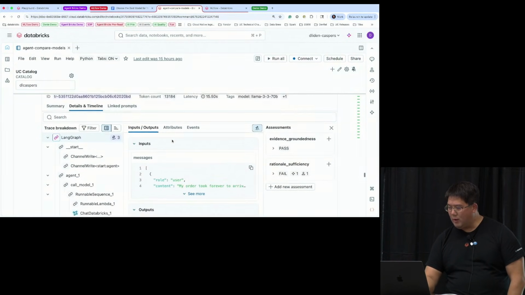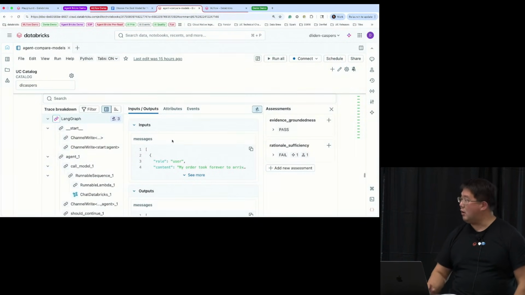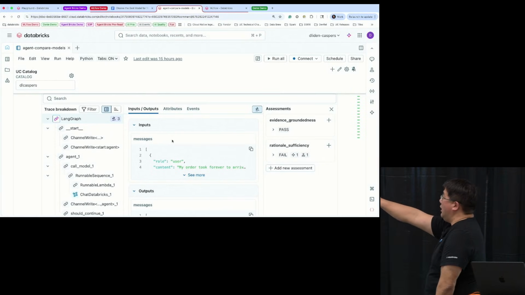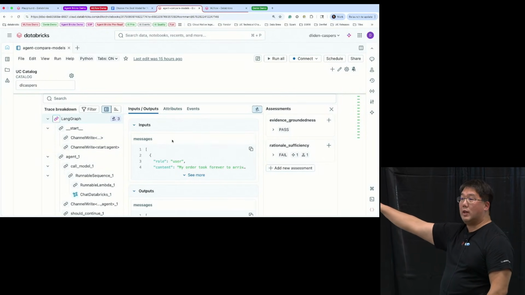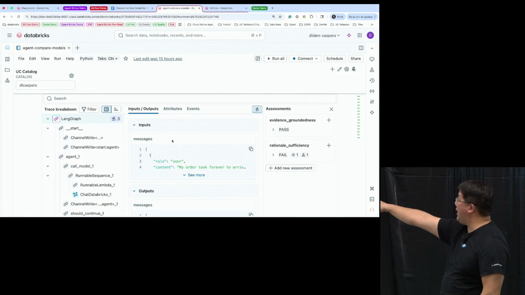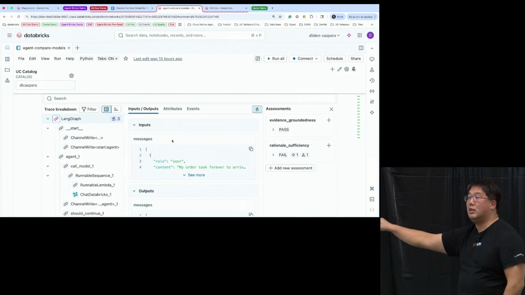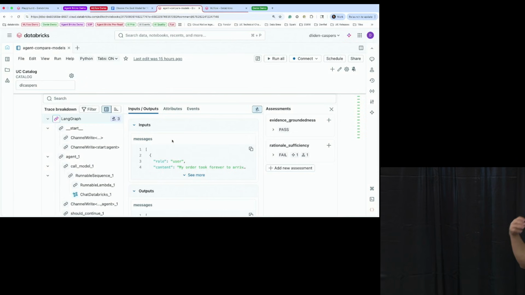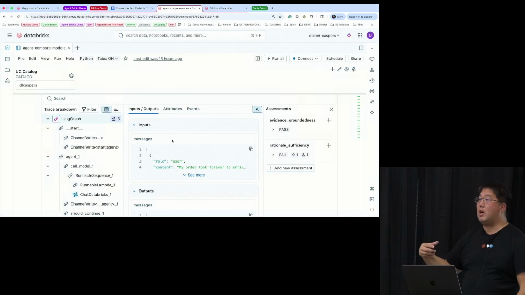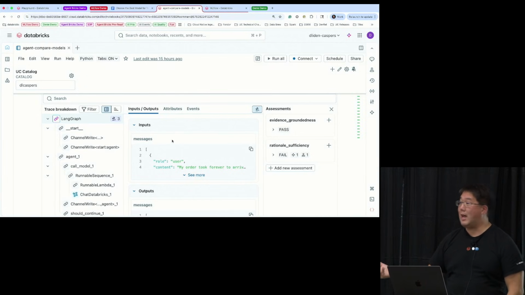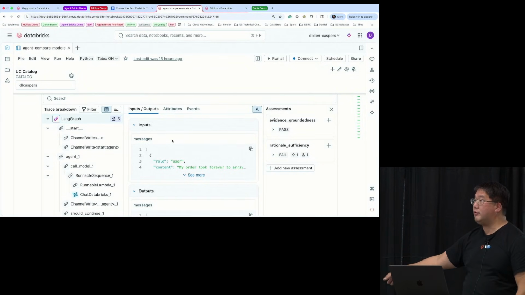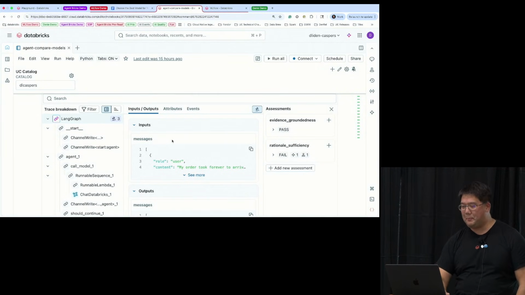All right, so we run it here. Here's the UI again. As you'll notice on the right side, this particular example run that I have, evidence groundness, it did pass. There are actual documents, but it failed on rationale sufficiency. In other words, there wasn't actually enough information in said documents to provide the correct answer, i.e., it's starting to hallucinate an answer for you. Not as bad as hallucinating entire log files, but still, it failed, okay?